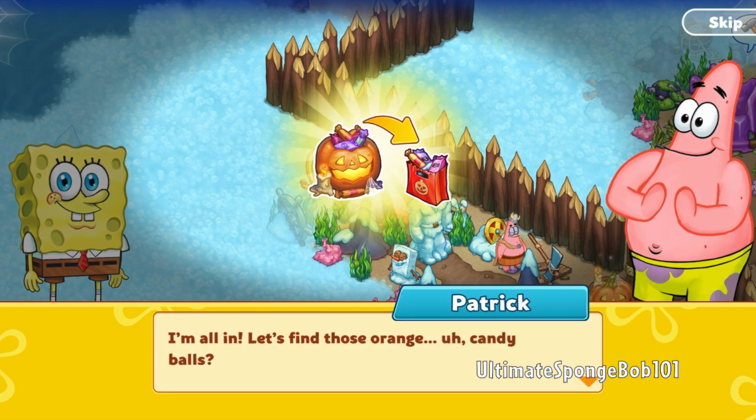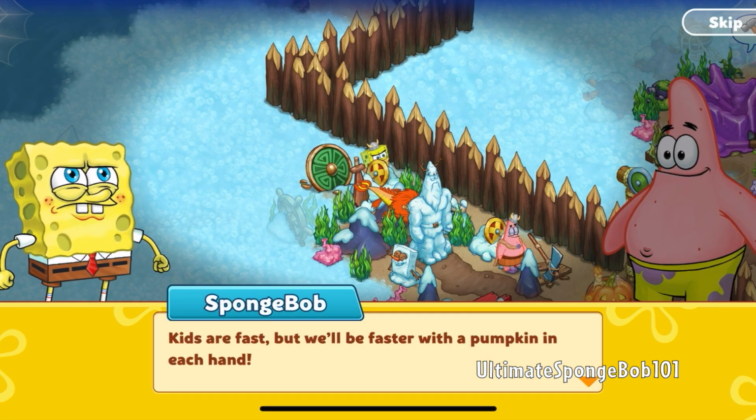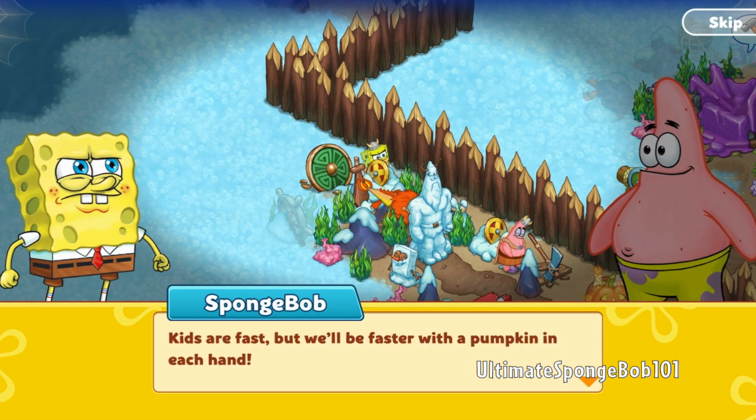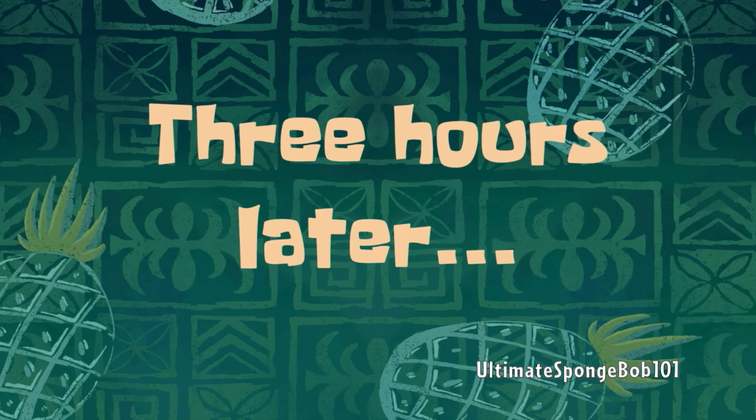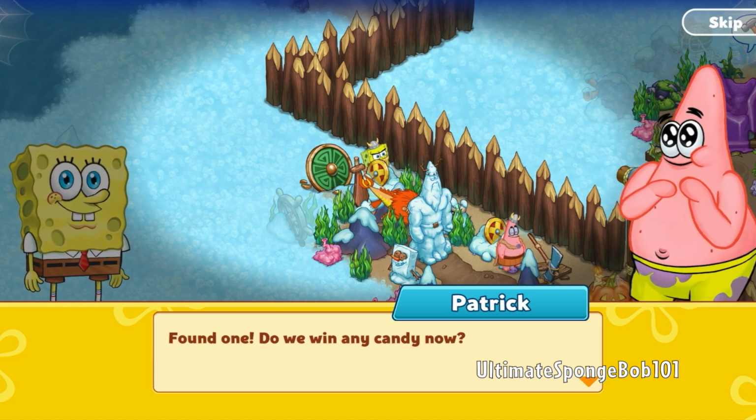I'm all in. Let's find those orange candy balls. You mean pumpkins. Kids are fast, but we'll be faster with a pumpkin in each hand. 3 hours later. Found one. Do we win any candy now? You took 3 hours to find one.